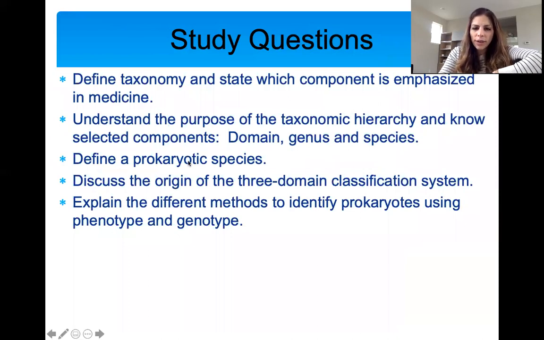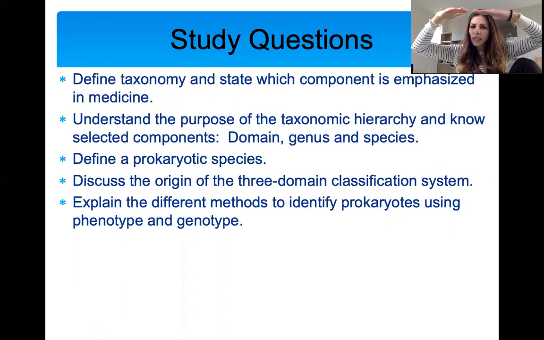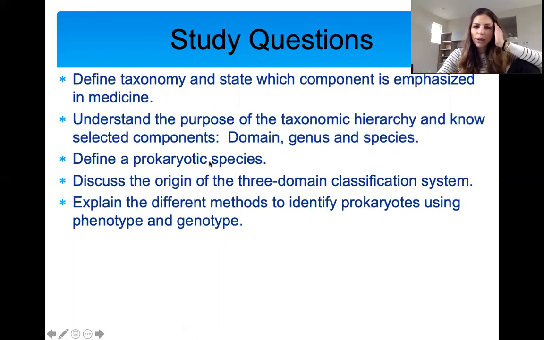So look at the study questions and the practice tests that we have. For example, in this study question, define taxonomy. So it's the science of classifying organisms. Which component is emphasized in medicine? That is the identification part. Understand the purpose of taxonomic hierarchy and know selected components. So the purpose of taxonomic hierarchy is to start from very broad classification of organisms to very specific. So you start from domain and you go into all the different hierarchy of taxonomy to end with the specific species.